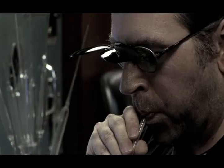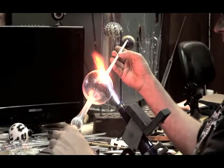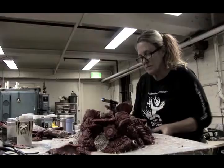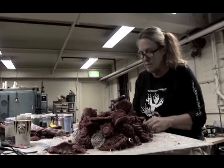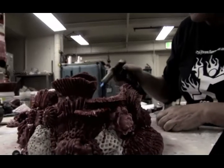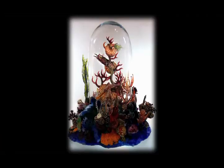Chris is a flame worker from second generation. His father was also a scientific glass blower. So he's on the torch every day, and has been for the last 20 years, every day. I actually have a background in university. I studied to be a caster, so I do a particular French technique called pâte de verre, which is working with glass powders and frits, making molds, and then the technique allows you to have very precise color placement.